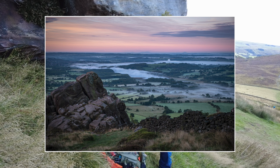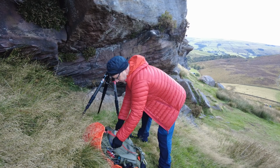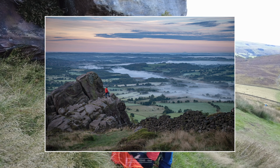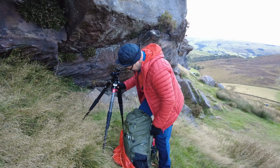There's a couple of other lads that come down. Just talking to one lad, the one that came down last, and he's got some cracking shots. He's got the actual shot at Chrome Hill where I was yesterday, of the fog. Very gutted, and if you do watch this, mate, nice one, well done you. Yeah, just one of those things, isn't it? It's just a potential near miss.